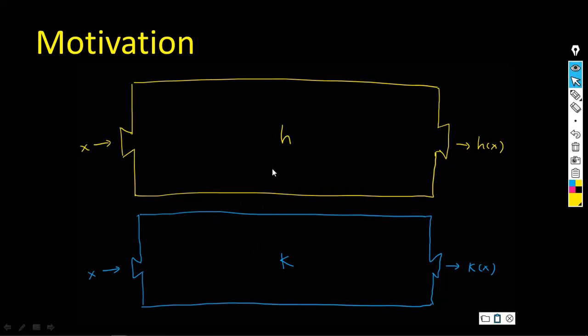And what do these machines do? They take as an input the element x and they output the value of the function, h of x. And in k, we have input x and outputs k of x, the value of the function in that specific number or element, okay? So that's what these functions do. They take something in and they produce something out. So far, nothing weird about this. We have talked about this many times.